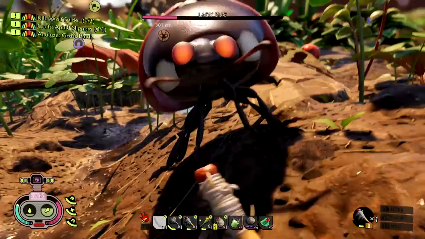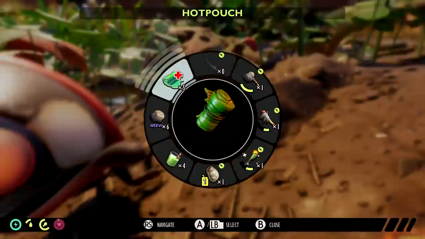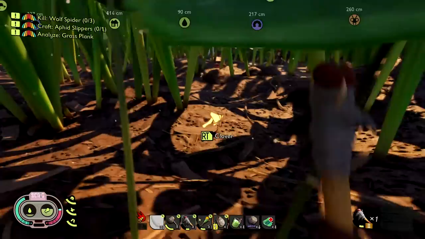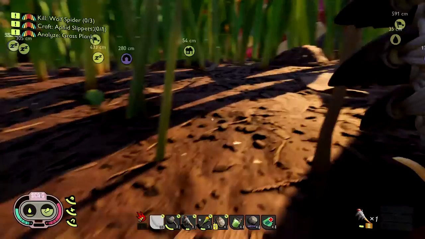Me down. Ooh. Nice. We're gonna get this ladybug armor. Graceful, right? I think the ladybug parts were the only thing we needed. I hope so.